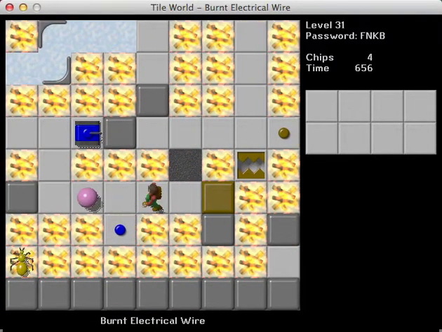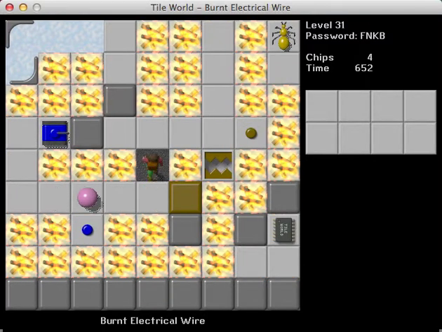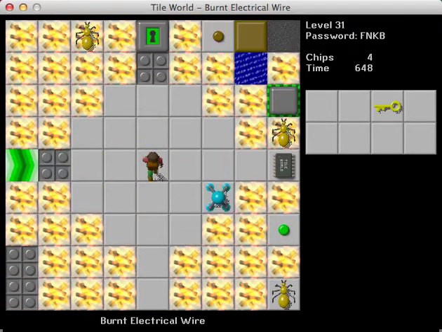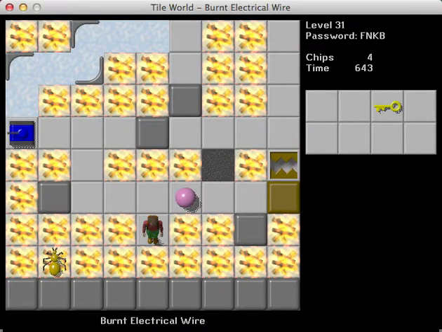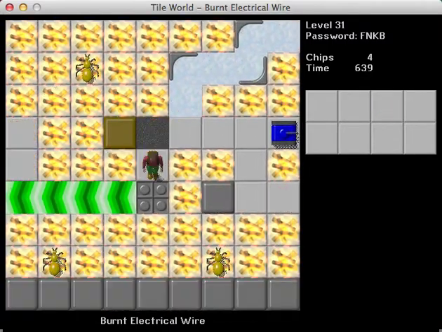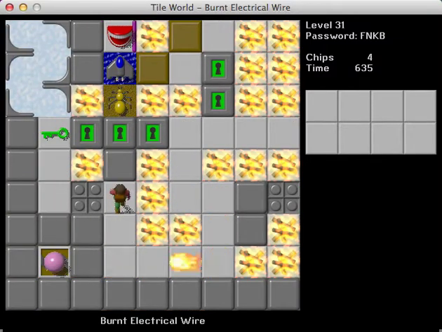So, I've got to wonder. I'm just kind of thinking out loud right now. Why is it that it seems like fire mazes just aren't much of a thing in Chip's Challenge? I mean, it seems like water is used way more than fire. Personally, I've got two theories on this. The first one is that water is a little bit more versatile because, you know, you can push blocks through it and everything.